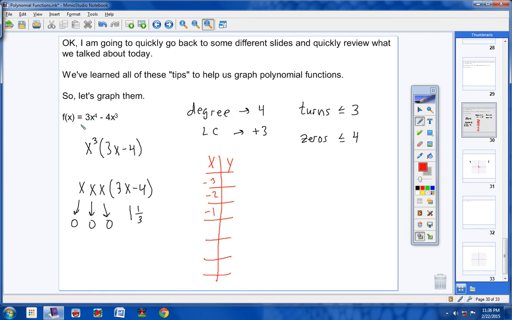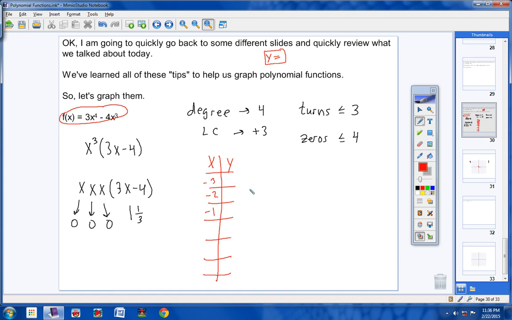I'm going to grab my calculator real quick. And by the way, can I make a suggestion to you? I would enter this into your calculator at your y equals button, top left, because once you enter this into your grapher, you can then scroll over to your table of values. So I'm pushing y equals, and I'm typing this whole function into my grapher: 3x to the 4th power minus 4x cubed. And I'm going to go to my table of values.